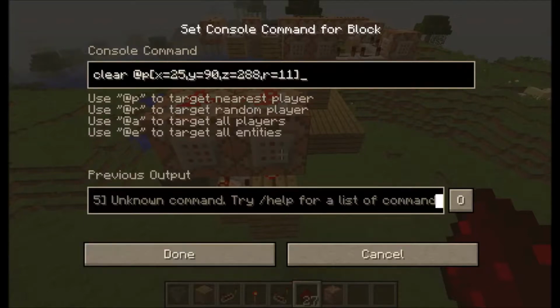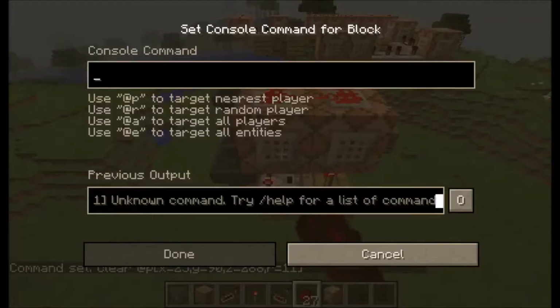this one will be a clear at P, so for 1 player, and the center of the arena, so it's again radius 11. That'll be adjusted to you. So it's going to clear the last remaining player's inventory.